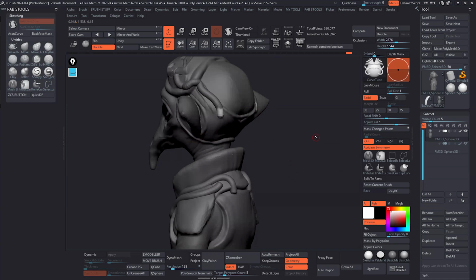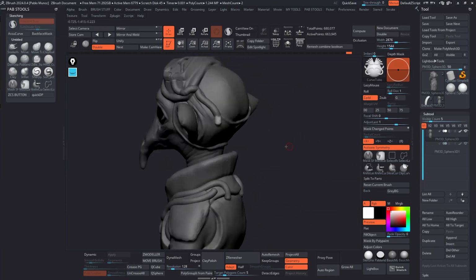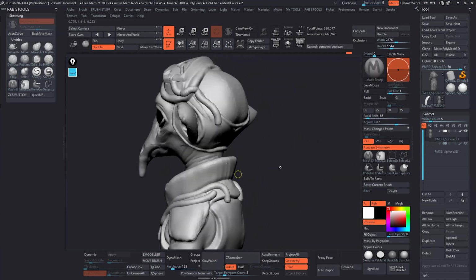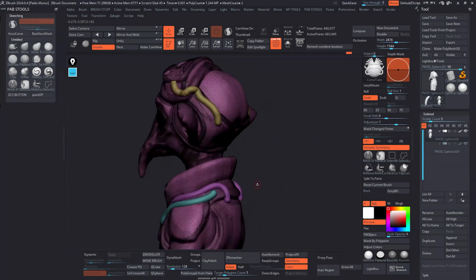This is pretty basic, but in case you're not familiar with this process, all I've done here is I use the selection tools. Let me actually do it slowly because, if you're new to this type of stuff, it could be a bit daunting. So we have polygroups, meaning that these new pieces all have different IDs, different colors, so that allows us to isolate them really easy.